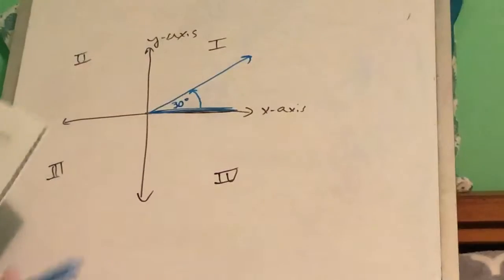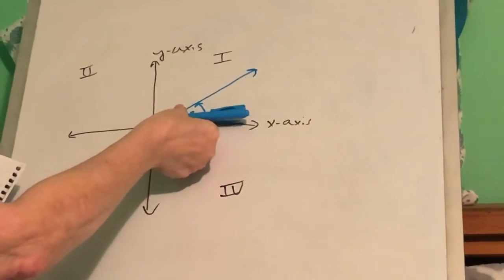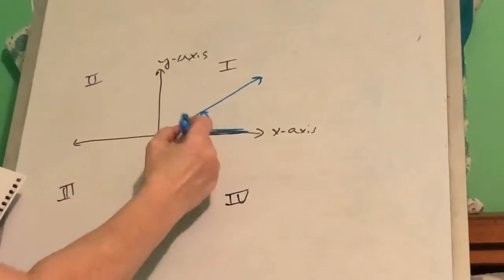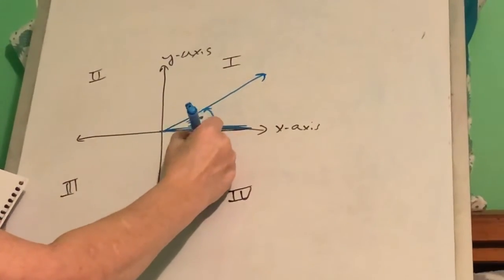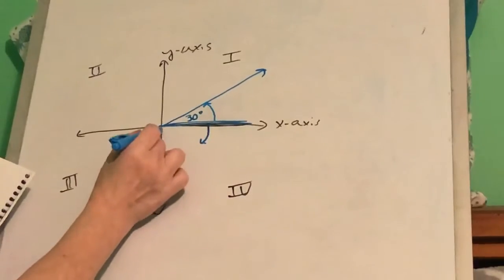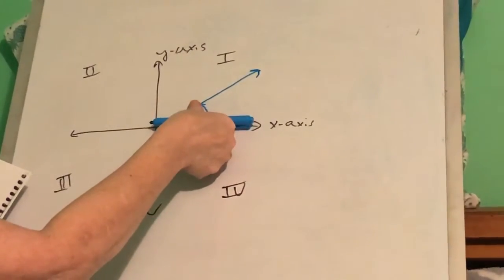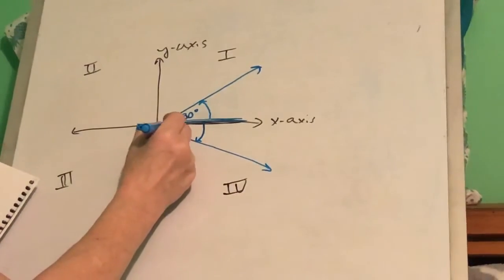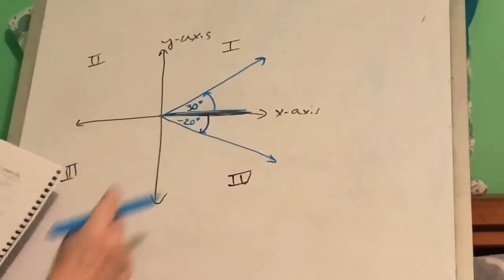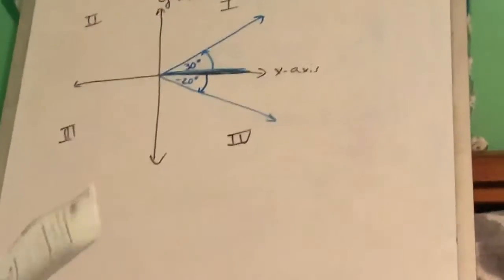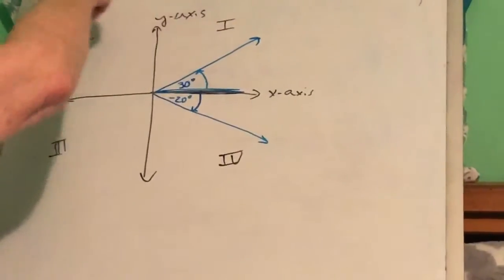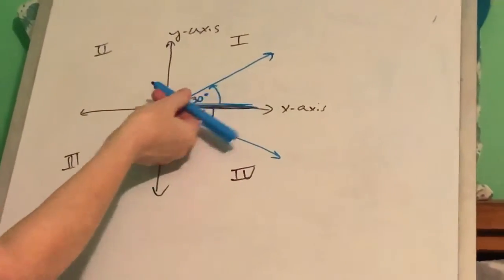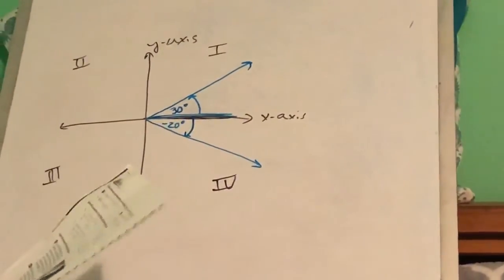Notice I've shown which direction I'm going, and I'm going to say I drew a 30-degree angle. Now, I can go the other way as well, but if I go this direction, it's going to be in a negative direction. So if I decide to go 20 degrees this way, then here's my initial side still on the x-axis, but my terminal side will be down here, and so that is a negative 20-degree angle. So positive goes up and over in a counterclockwise direction, negative goes down and around in a clockwise direction.